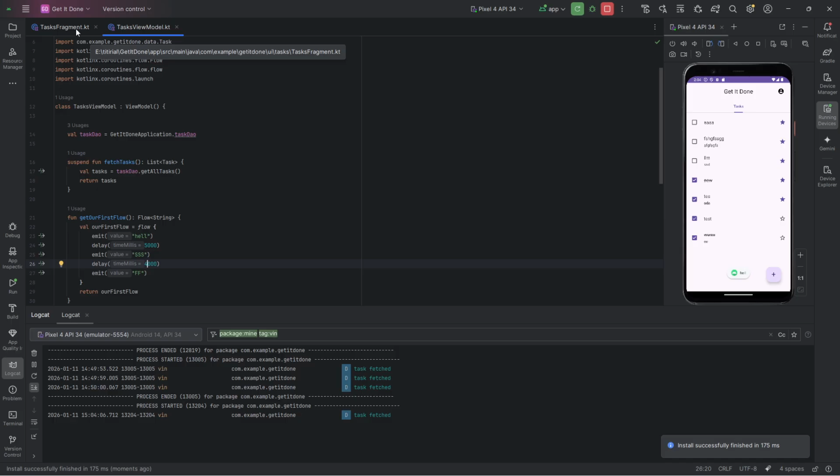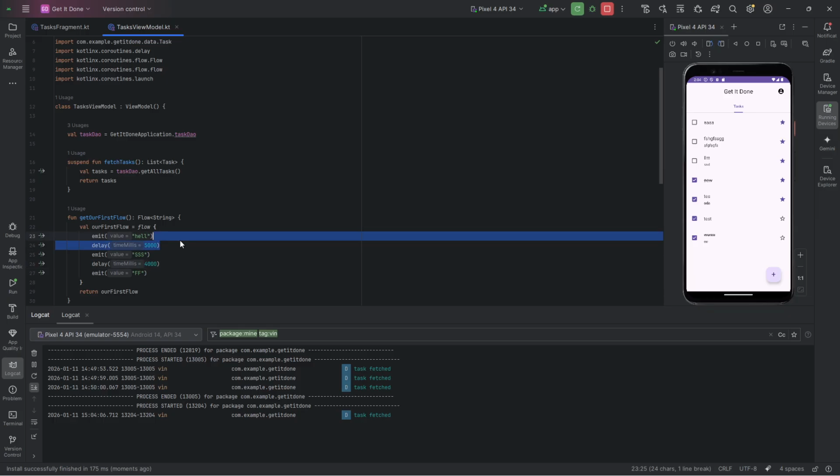Okay, we have the first toast. Actually, just before I run it, I'm going to change the length from LENGTH_SHORT to LENGTH_LONG, so I've got enough time to move some of the stuff out of the way. And I think in the flow, I will do a little delay before the first emission. So we'll delay for just a couple of seconds to give me time to clear off all of the pop-ups that cover the toast. Okay, so now we can run this.